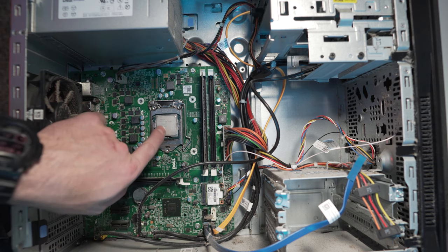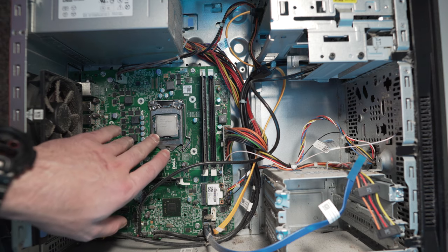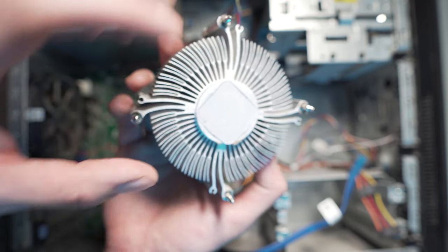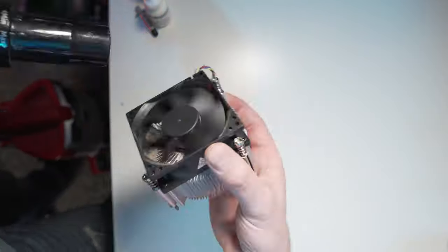So I'll do a quick cleanup of it, like we did in my last video, but that's pretty much all I gotta do, just quickly clean the surface, because all the thermal paste is on the heatsink itself. So this is gonna be hard to get off. That'll be the first thing I gotta do, is figure out how to get this off.